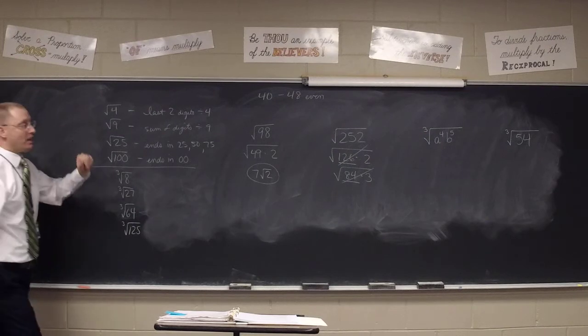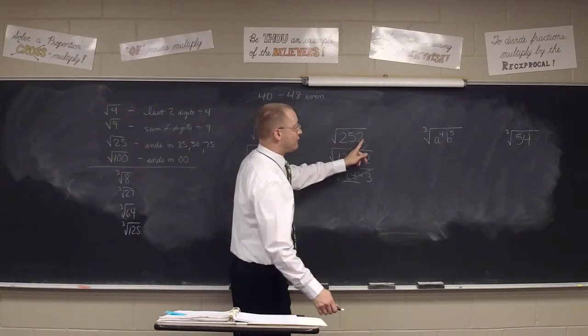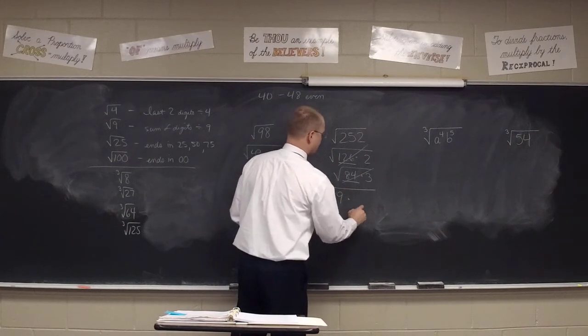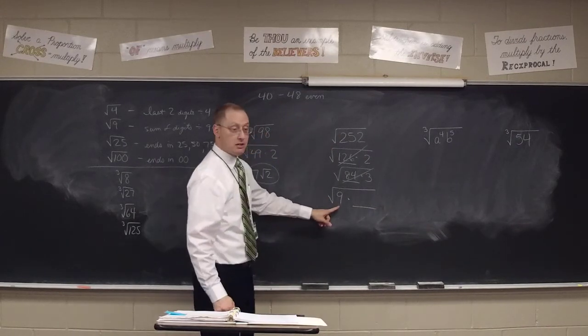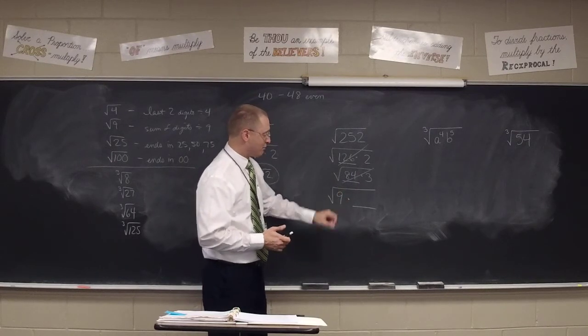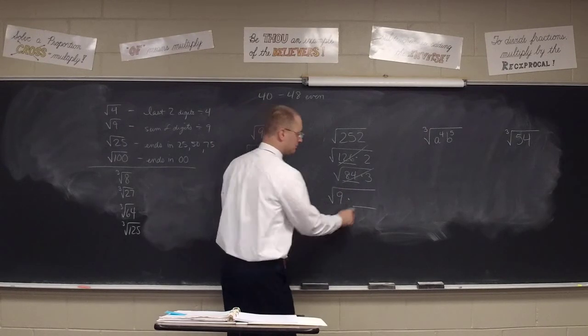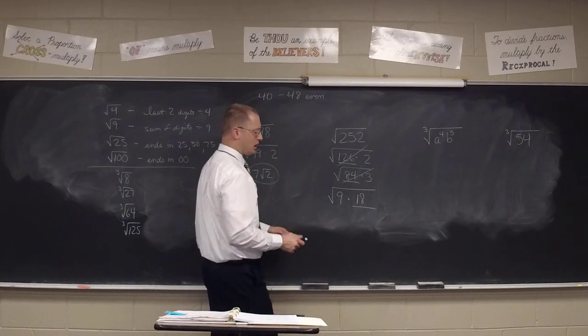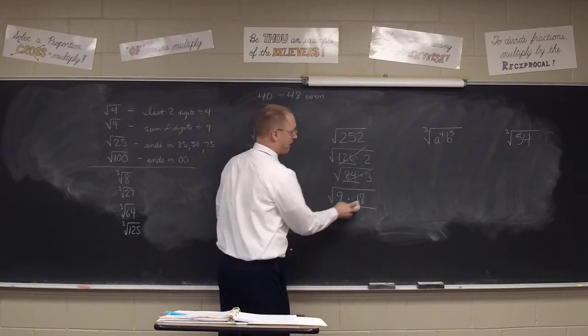The 9. You add up those digits, 2, 5, 2 adds up to 9. I'm just going to go that method. I tried a shortcut, and my shortcuts weren't working for me. But I can divide it by 9, or factor it with a 9. 9 times 18? No. How many times does 9 go into 25?